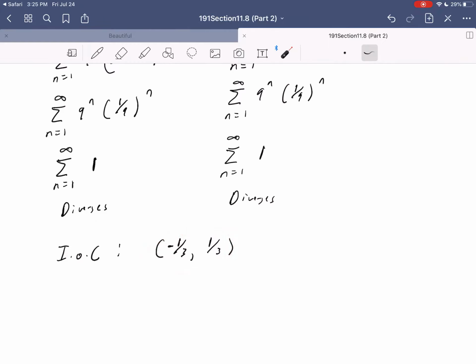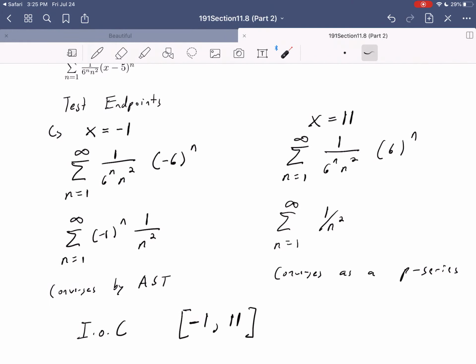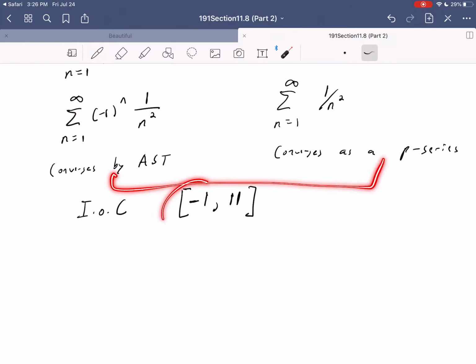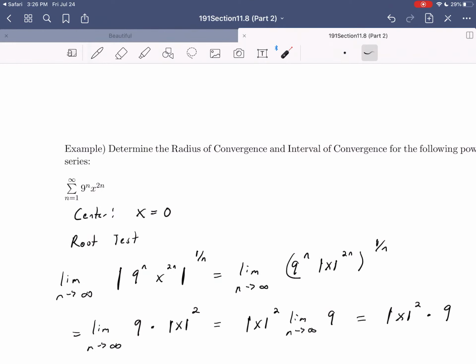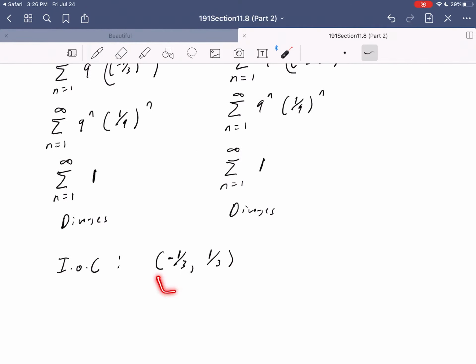So if we compare this example to the first one, in the first one, it converged at both endpoints. So we saw that we had two convergent endpoints. In this one, we actually saw that it diverged at both endpoints. So notice that this is why we have to test the endpoints individually, right? In the first one, they converged. In the second one, they diverged. We will see an example in just a few moments, too, where one endpoint converges and the other diverges. So the behavior can be all different sorts of possibilities there.